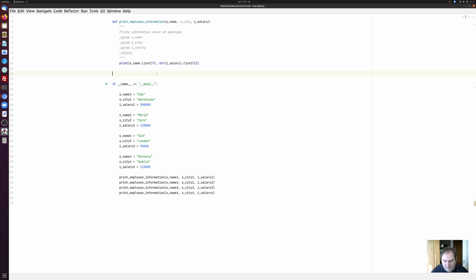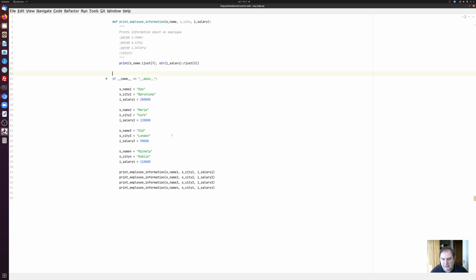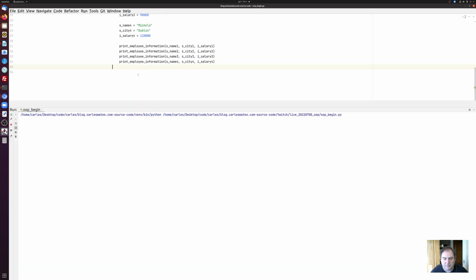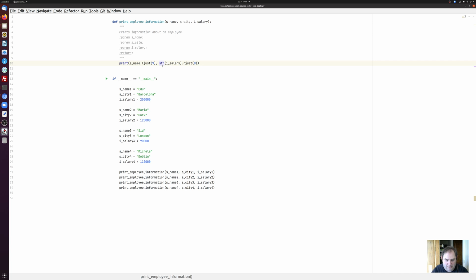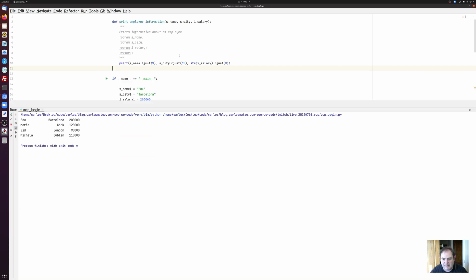Okay. Fantastic. So now we have the same. I'm gonna follow the standards, 2 lines, 1 line at the end. Fantastic. And as you see, in light green is city because it's not being used. So now we run this and we get the same result. And if we want to add the city again, we can just put the city. I'm gonna justify. It was right justified, and I'm gonna keep 15 characters. Okay, so I can run this.